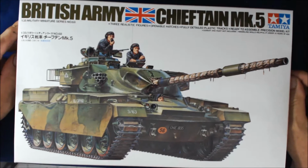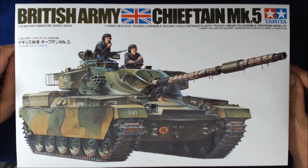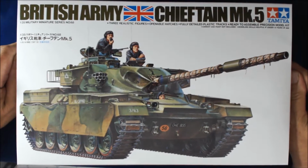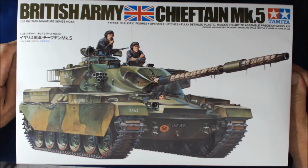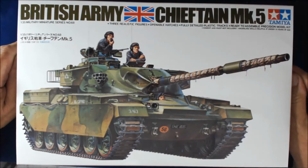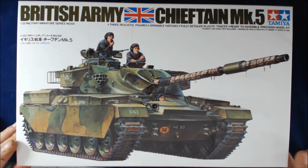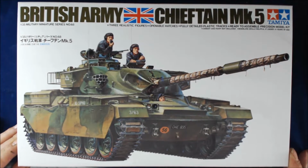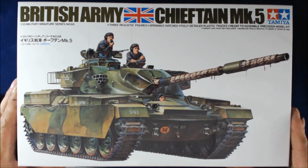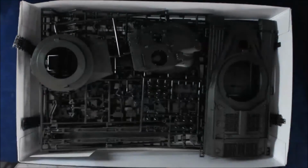Right, up on offer today we have the British Chieftain Mark V Tamiya 1/35th scale kit. Now this particular kit belongs to my granddaughter Sky, who has kindly said I can do a kit review on it, and I shall. All the sprues have been taken out of the bags for health and safety reasons, because Tamiya has the dreaded staples, so we don't want to inflict any pain or agony on anybody, especially not me. Anyway, we'll get into the box and have a little look.